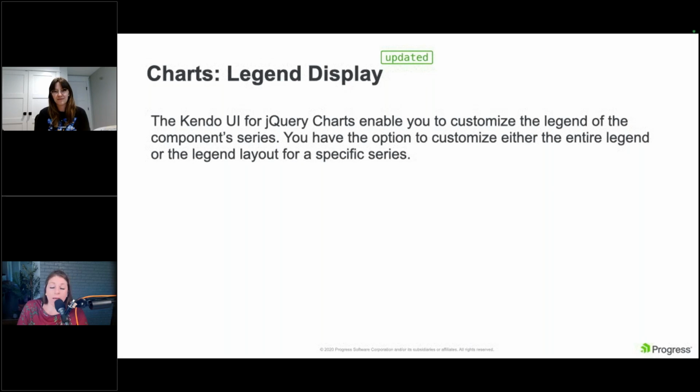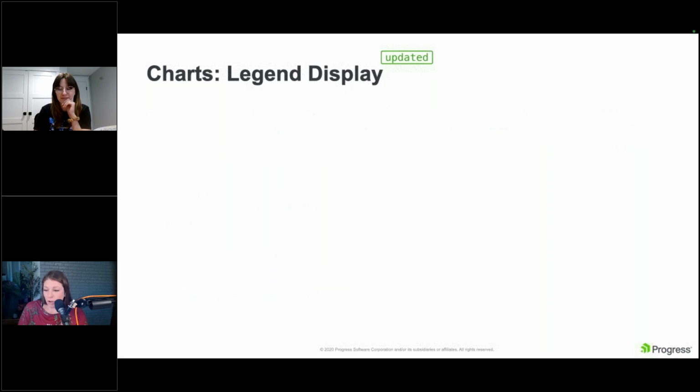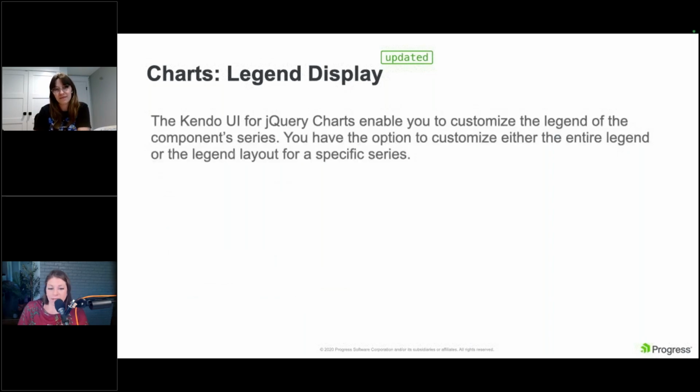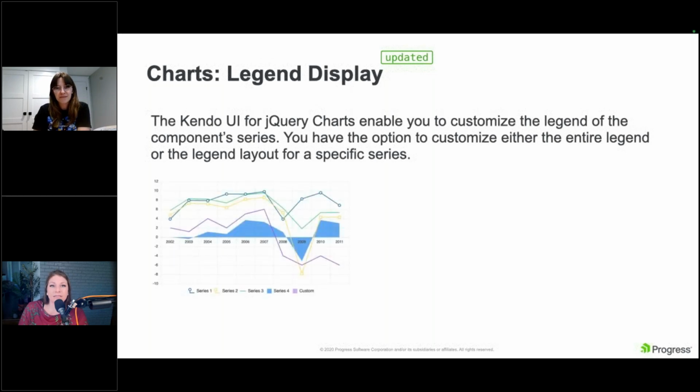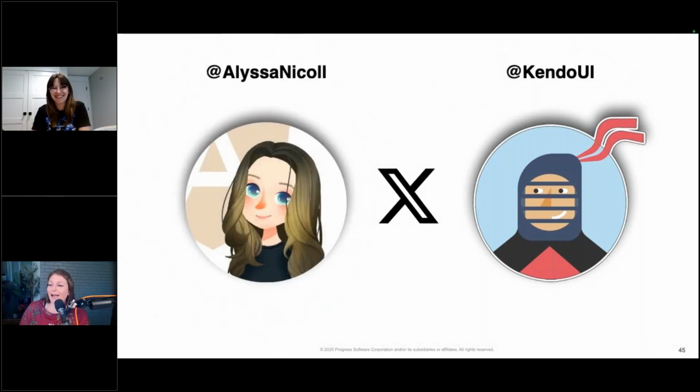But now we're bunny hopping back over, because we are on charts. So the charts have a legend display. It enables you to customize the legend of the component series. And you have the option to customize either the entire legend or just a specific series. I was going to try to see if I have a GIF, but I wanted to flash these up.